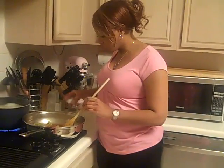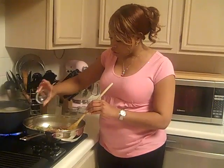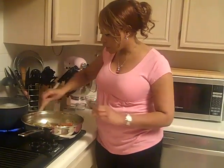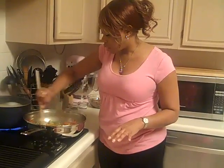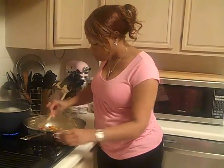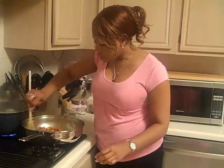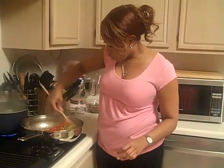I'm going to make a roux now using the butter that's in here and the flour, and I'm going to make like a light roux, which is going to thicken up this sauce for us so that it will cling to the pasta noodles, which are just about done. And so this is about perfect. This is what I want.